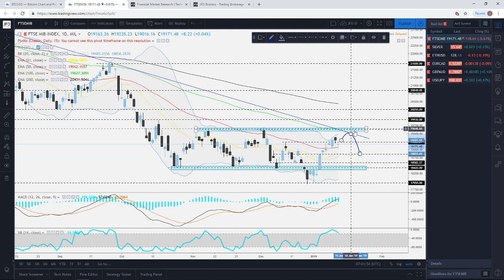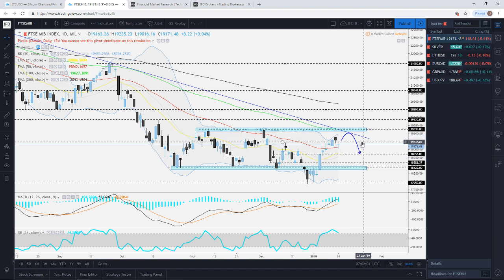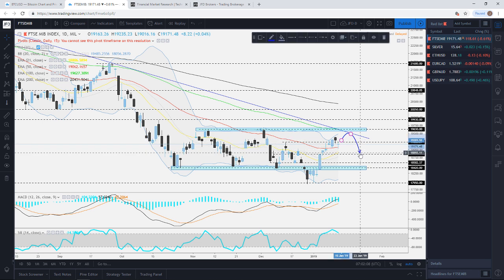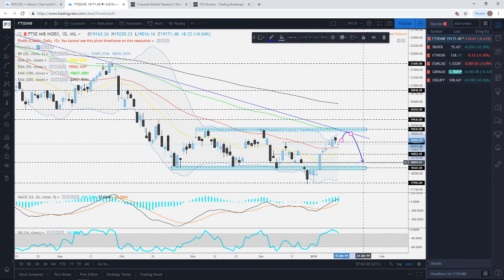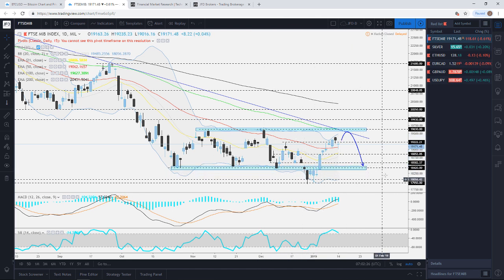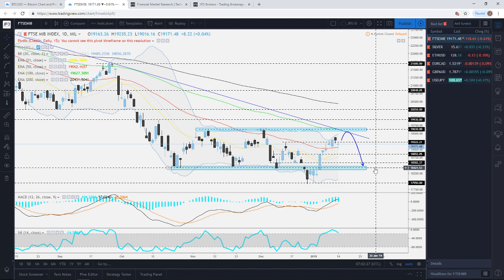But if it fails to drive higher, then we could see maybe, like I said, a rejection here and a push lower, and our confirmation here could be this break below the 19,220 zone, approximately there. And this way we could then target slightly lower levels, other potential areas of support. Now you could in a way keep your eyes on this 18,850 level, or even actually we could go all the way back down towards a retest of this lower side of the range, which is around the 18,420 level that I've mentioned before.